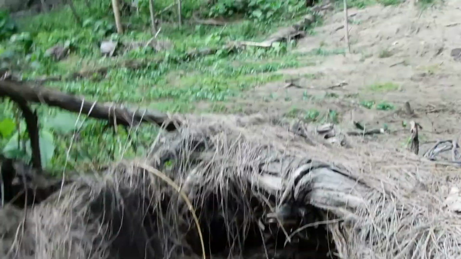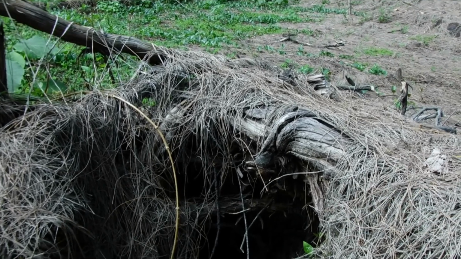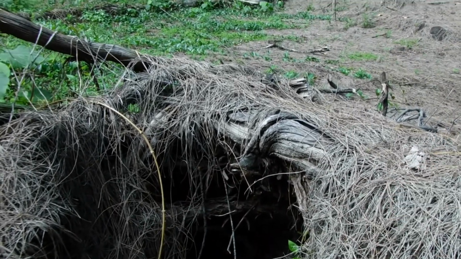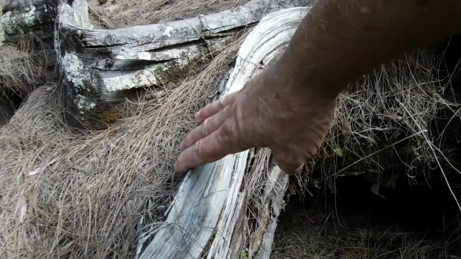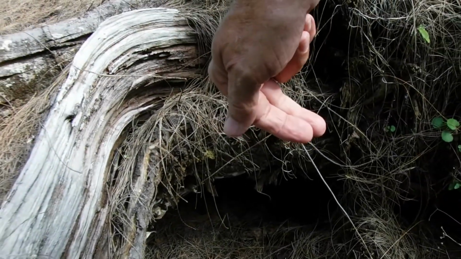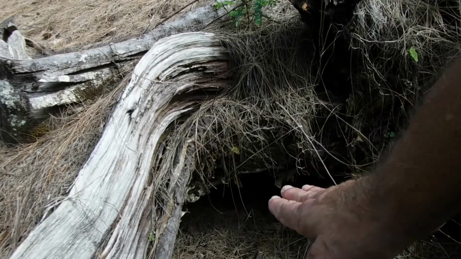But the people are going to come this way. They're going to come this way, and if it's there, they'll be able to see down into it. Here, with this piece of wood here, they won't be able to see down into it, and you actually have to be on this side of the tree to see it. So that's where I'm going to hide my cache.